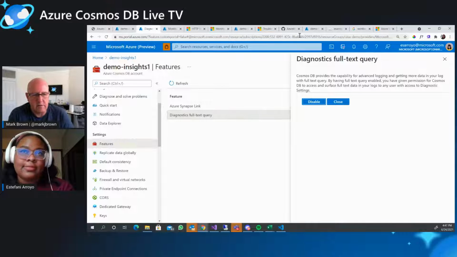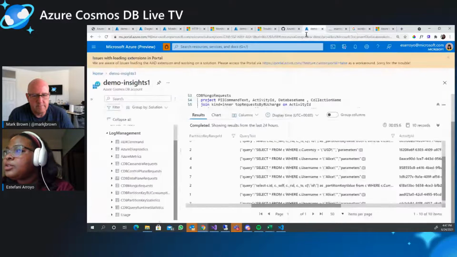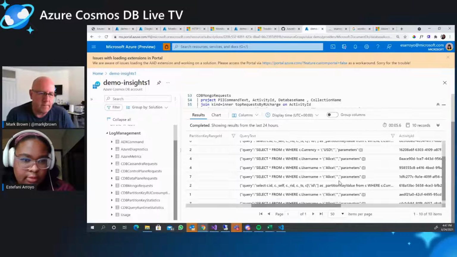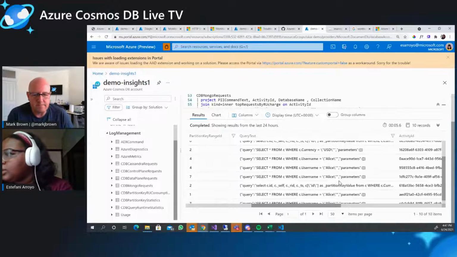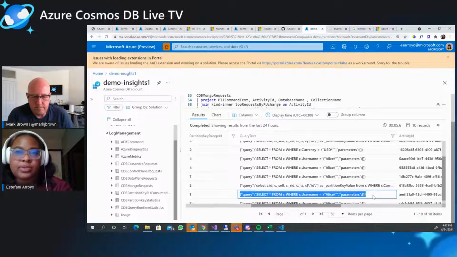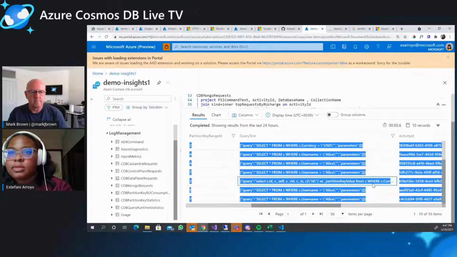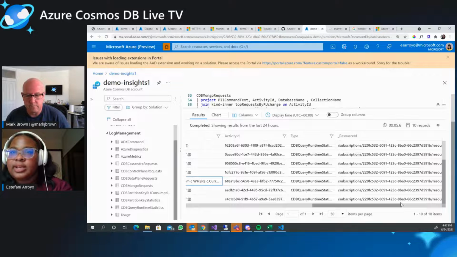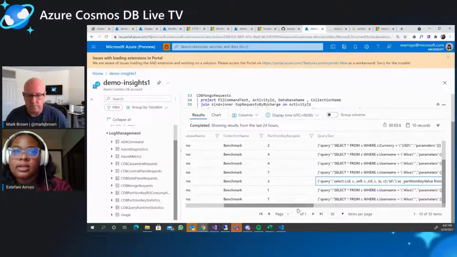Okay, very cool. One thing to know is that all newly ingested data will show the full text. So if you turn it on, you won't be able to see previous data. Yep, makes sense. Right, so this is how that full text query feature would look, as well as the activity ID, what table it is, and a few other things.